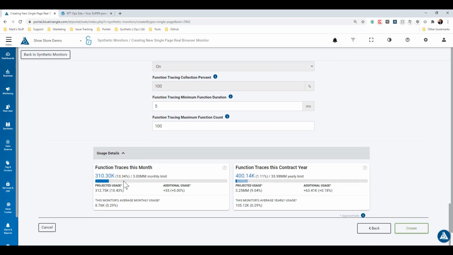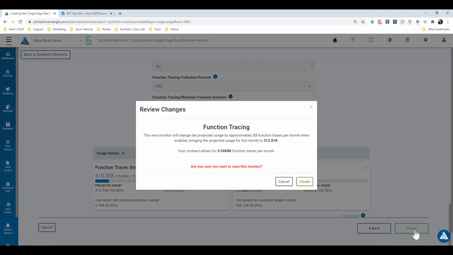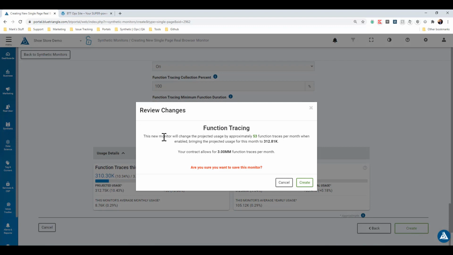All right, and you can see the usage details down here as well. So it'll tell you, hey, you're about to increase your projected usage by this much, which brings it to this much per month, and you have this much allotted per month. So we're going to go ahead and create this.